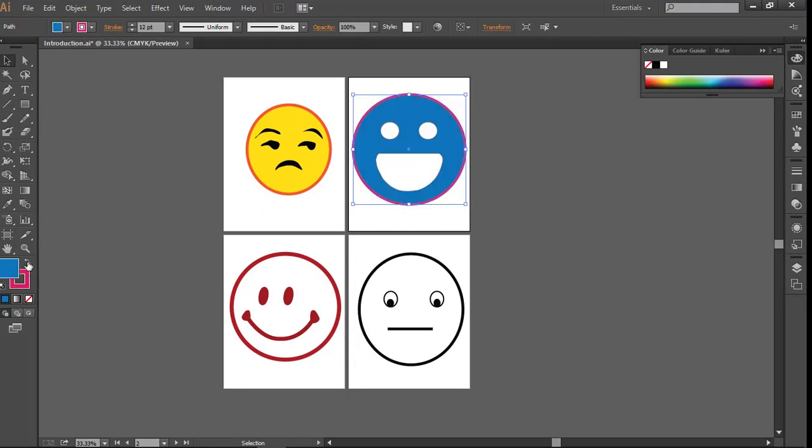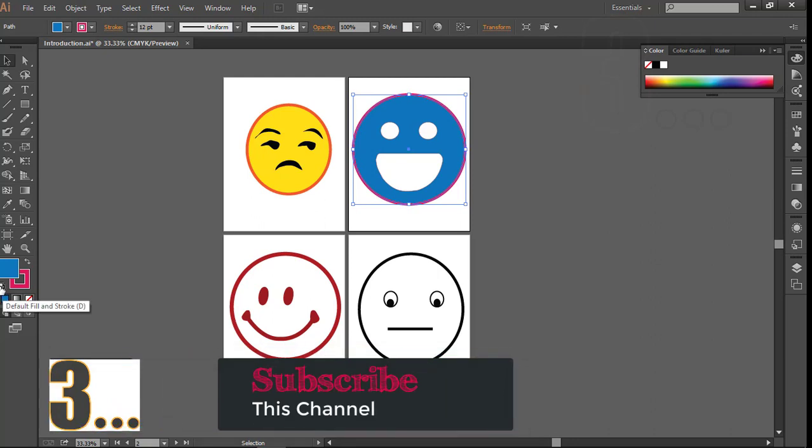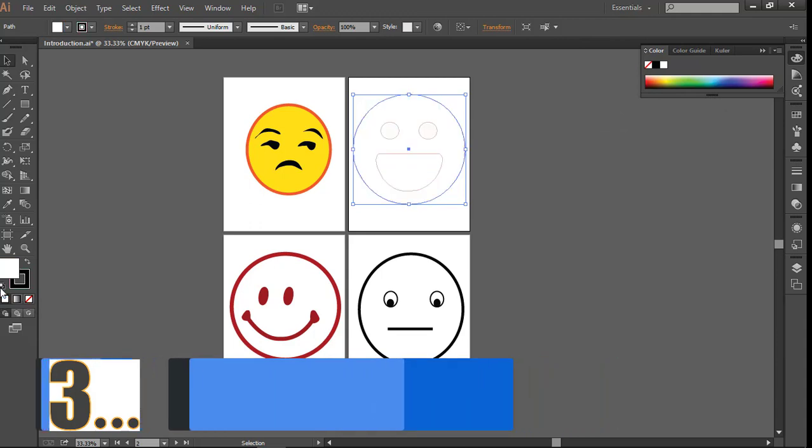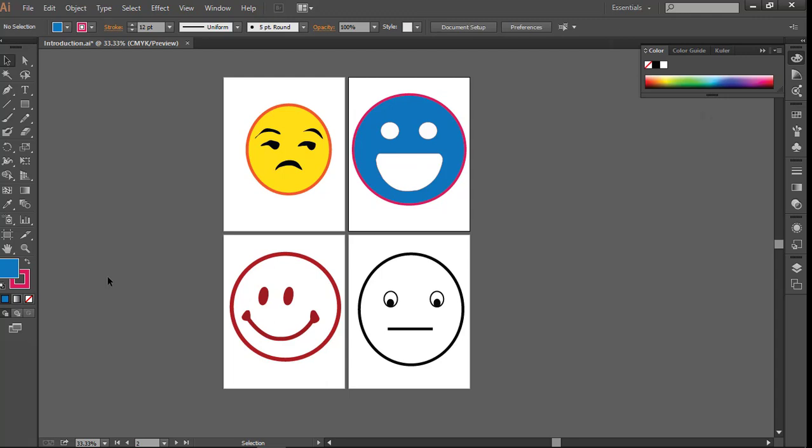Now to the left of Swap Fill and Stroke, we have another little button, and this is Default Fill and Stroke. If I press this, it's going to set my fill and stroke squares to black and white. Keep in mind, if you have an object selected on your canvas area, like I have this circle selected, and press it, you will see the object has changed to black and white, with the default stroke applied. So, I'm going to undo this, click off the object to deselect, and click on the Default Fill and Stroke button, and now we are back to the default black and white stroke and fill.